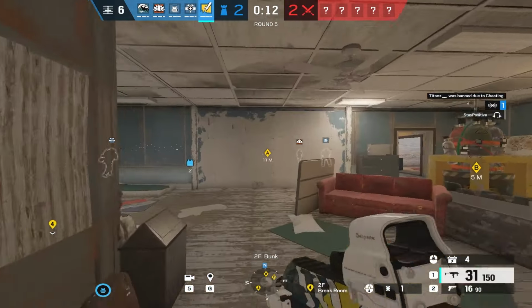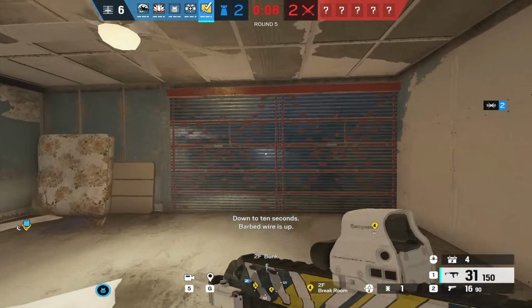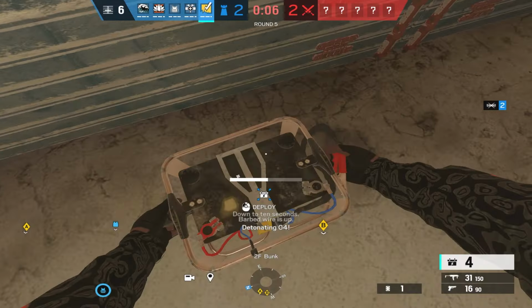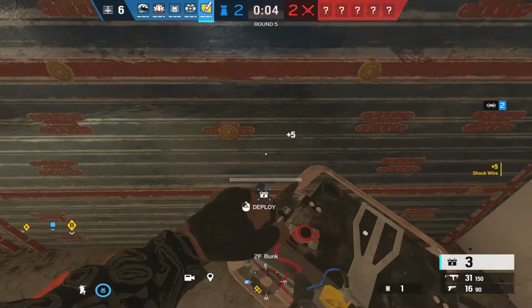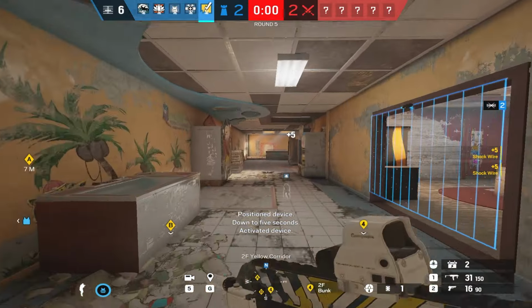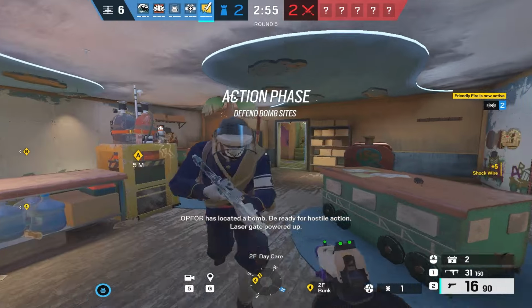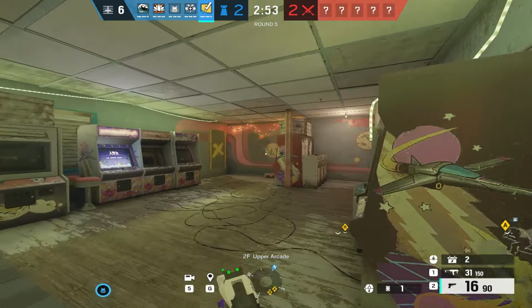We gotta rotate on ping and on A. Down to 10 seconds. Down to 5 seconds. Yeah, I guess I'll watch that wall you ping. Where should I go, Sam? I don't know what to do. Where are you? I'll just stay in sight and hold like top arcade and cafe.